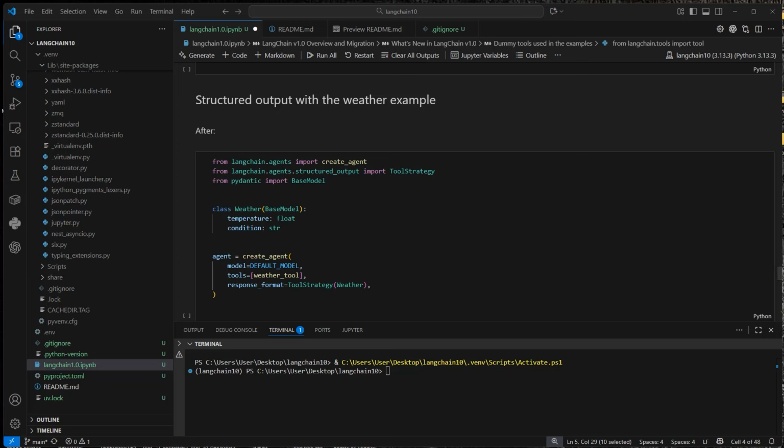A more sophisticated way is the provider strategy that uses the model provider's native structured output generation. So OpenAI, for example, provides native structured output, but not every model does. So I recommend using the provider strategy for, let's say, OpenAI, and for other model providers, you can use the tool strategy, but it totally depends if your provider allows for structured output.